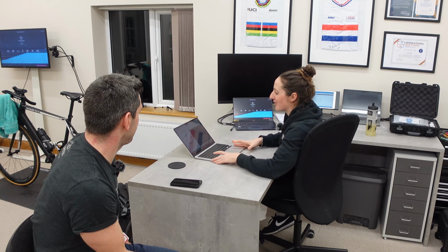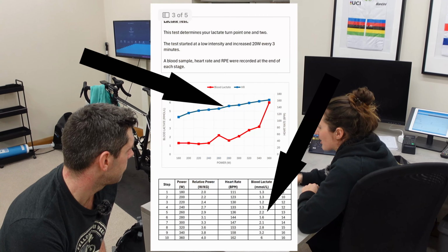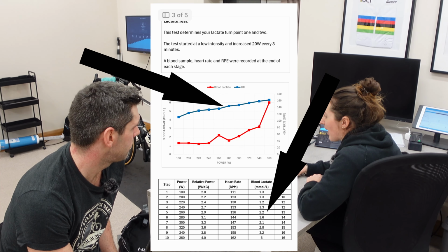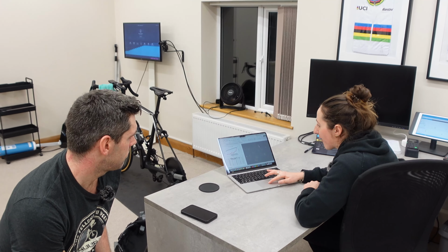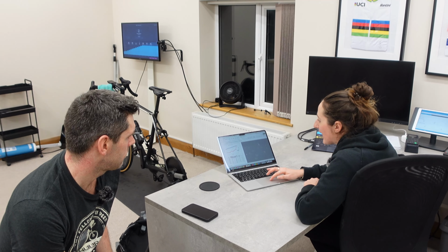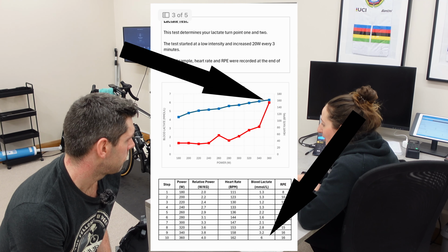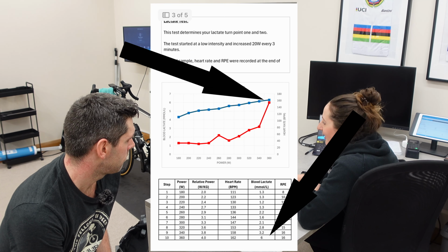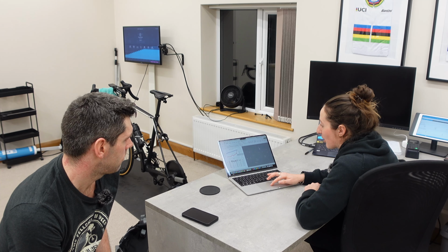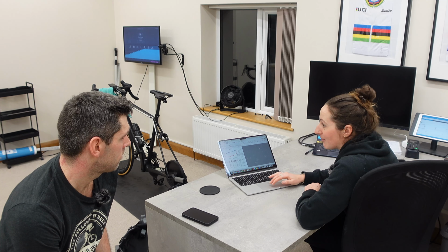Yeah, so looking at your data here, you can see that you've had a little spike just here, between 240 and 260. So your LT1 is probably somewhere around 245, 250. So underneath there, you're working aerobically. And then after 340, you went from 3.2 up to 6 millimoles in the space of 20 watts. So I imagine your LT2 will come out literally just after 340, so between 340 and 345.